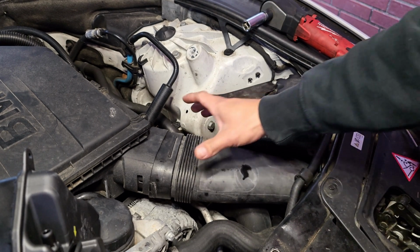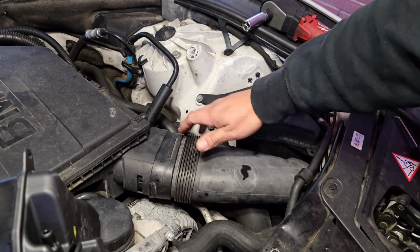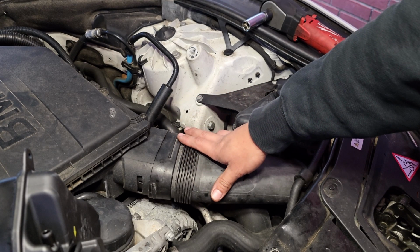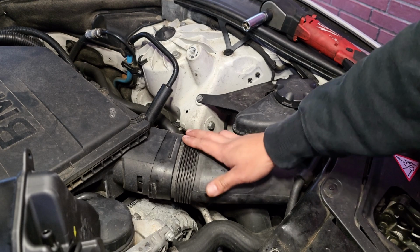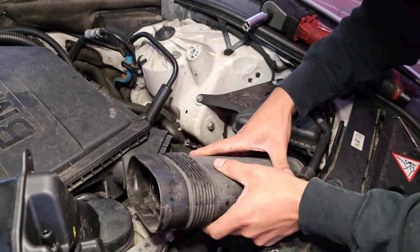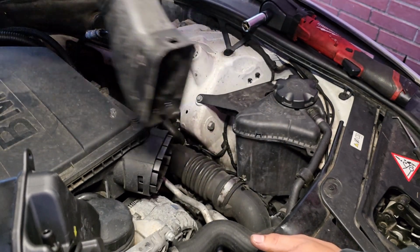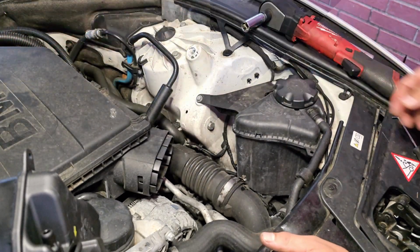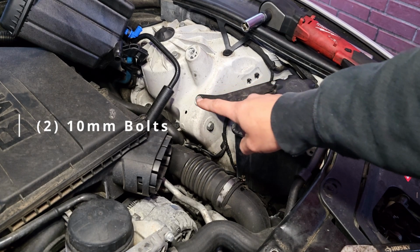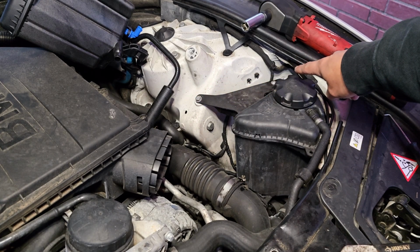The second thing, we are going to be removing this piece right here. Whenever you do pull it back, just make sure you do it carefully, that way you don't mess up the inner part of it. And once you do so, you just go ahead and pull it up. Just put it to the side. So the next step is going to be removing these two 10mm bolts, which is this one right here, and then that one right there on this side.